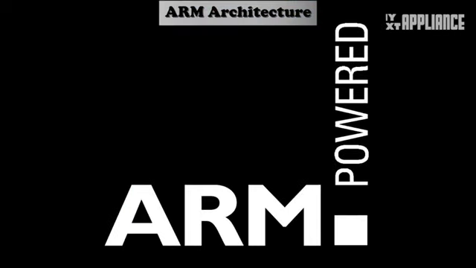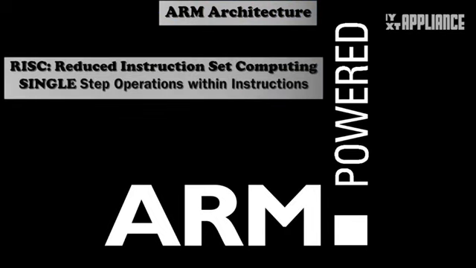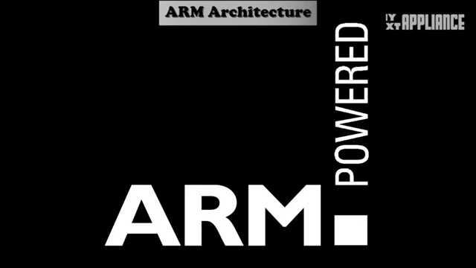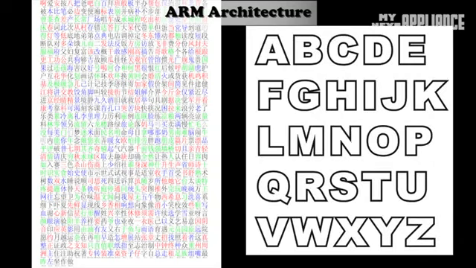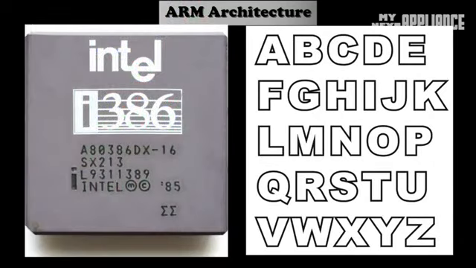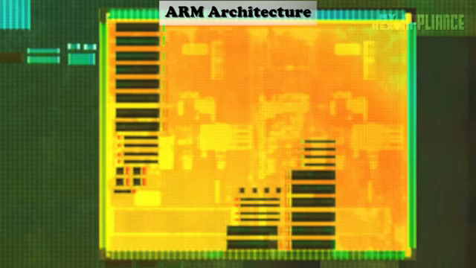ARM processors speak a different language. They're based on a RISC architecture that keeps the chip small and cheap by focusing on completing simple instructions really fast. If x86 is Chinese with thousands of characters, ARM is like English with only 26 letters. When Intel introduced its pricey x86 32-bit processors in 1985, ARM launched its cheaper 32-bit architecture. Since 1985, the core design hasn't really changed that much, with just 35,000 transistors, compared to 1.4 billion in the latest Ivy Bridge Intel x86 chip.